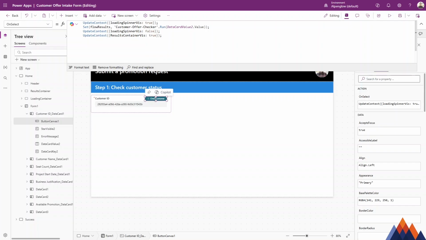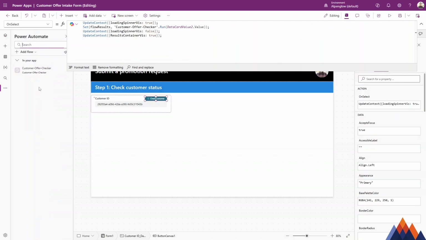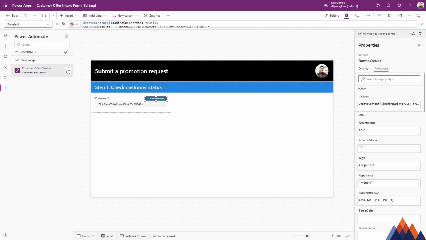Before we run this again and check on the data that's captured here, we do want to refresh our flow. Because we made some changes, specifically the data that's going to come back from Power Automate, we do want to let Power Apps know what to expect. So if you come back here, find your flow, click refresh, it'll go back and resync both what we send from Power Apps and then what is sent back to Power Apps from Power Automate.